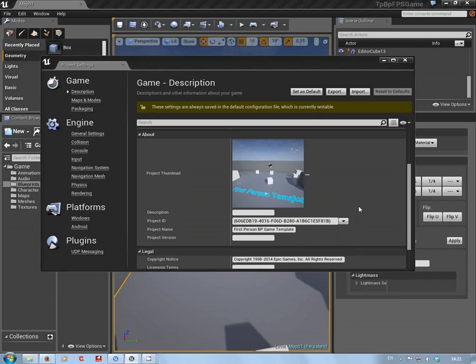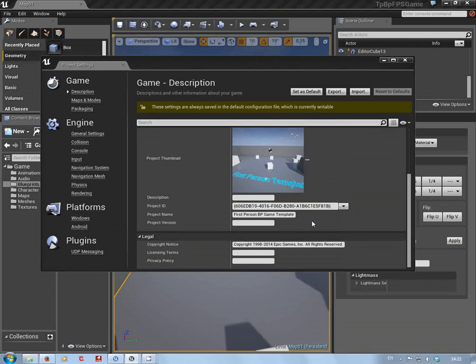Interesting. You might need that in the future, and I think that is quite important at some stage. Obviously the project name, first person BP game template, you'll want to change that, and the project version you can type in here. You've also got your legal section. I'm not going to deal with any of that at all.